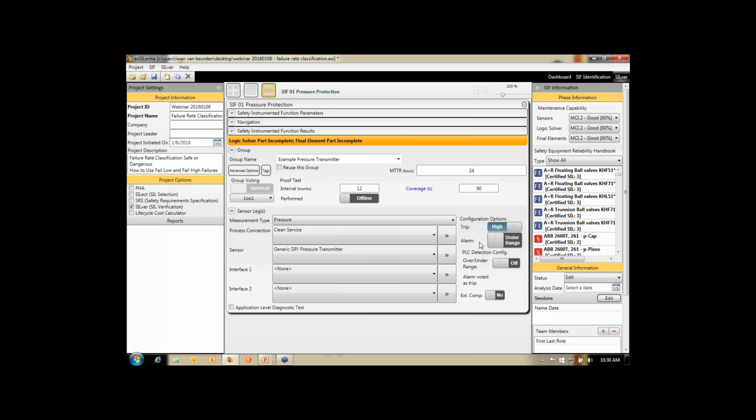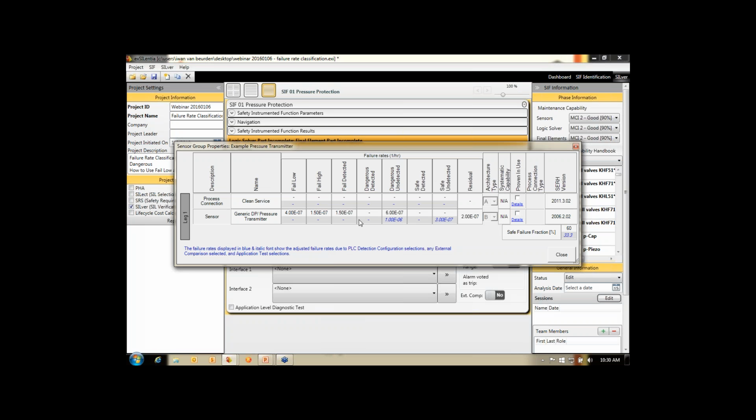So now what happens if we drive our outputs over range upon internal detected failures? Well, in that case, what we see is that the fail detected and the fail high both will result in a vote for trip. They both will go through the trip point, and the 1.5 plus 1.5 is now safe. The fail low will go away from the trip point, and they're fail dangerous undetected. So they're being added to the dangerous undetected failure rate.